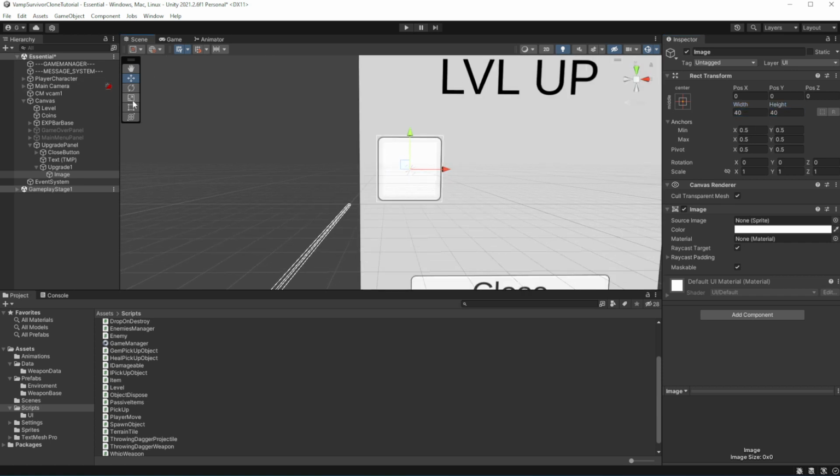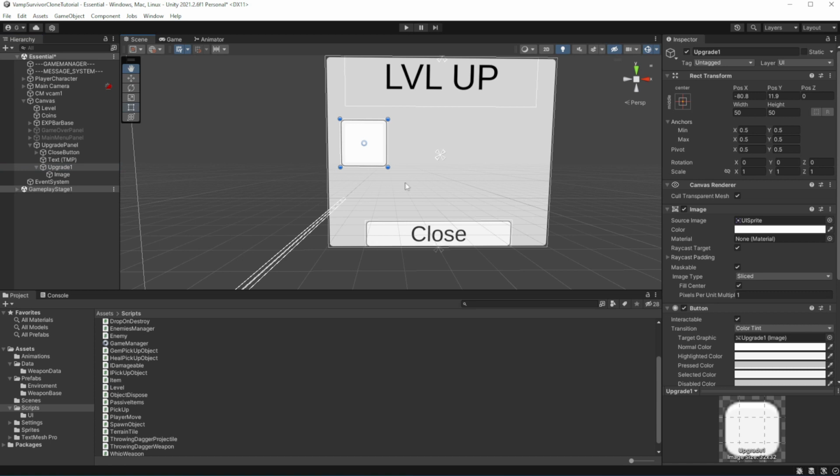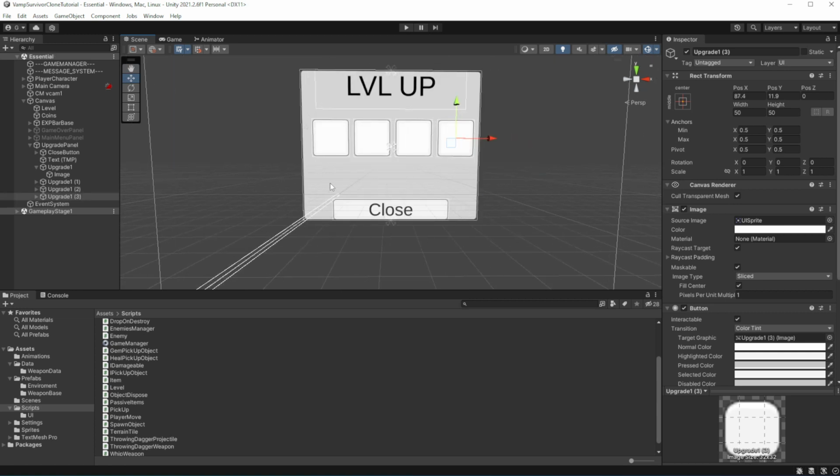Then duplicate this button to the amount of upgrades you will allow your player to choose from. Good.